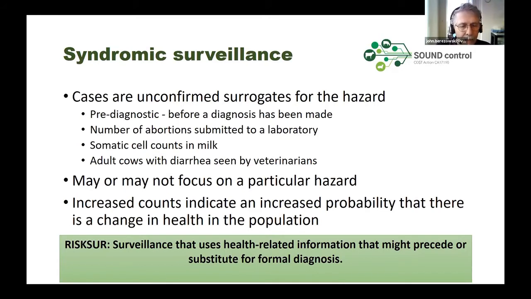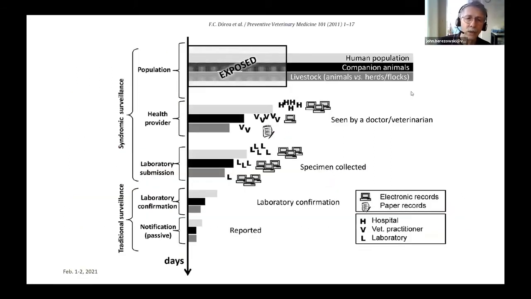And the idea behind this is that if there's a disease in the population, whether it's humans or animals, the animal owners will respond in some way and change their behavior. They go to the local feed store and order medicated feed, or purchase anti-diarrhea medications, or purchase electrolytes for their calves. And those behaviors are monitored. And if there's an increase in those behaviors, they might be an indication that there's an epidemic in the population.